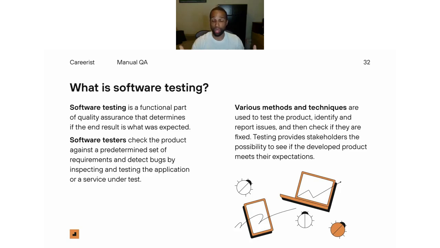But if that doesn't work, I have to log a bug and document that today on June 11th, I found this problem with the login screen. I put this username in, this password in, it didn't work. I expected a successful login, but what I actually got was an error message or access denied. So very simple. We just test websites or software, document our testing, and then any problems, we tell team members, hey, I had this problem doing this test. Here's the documentation for it. If you have any questions, just let me know.